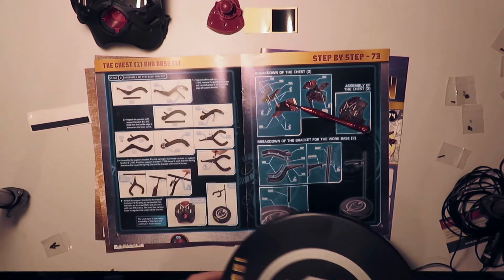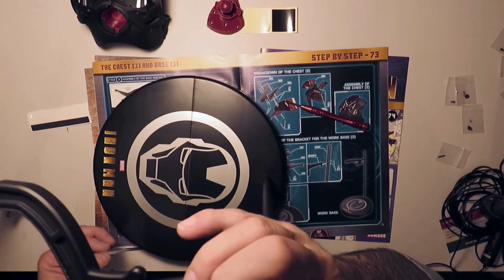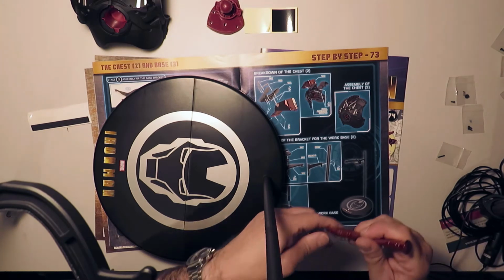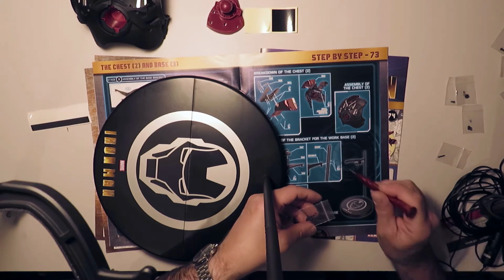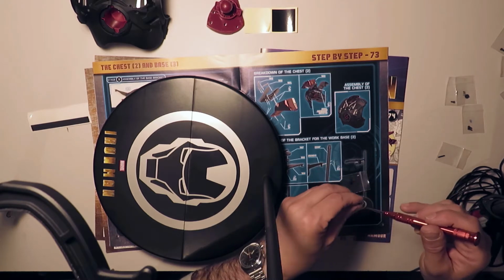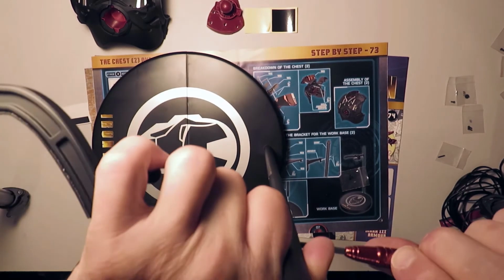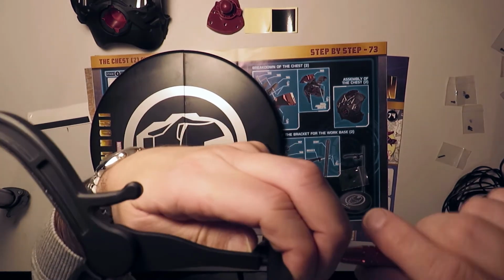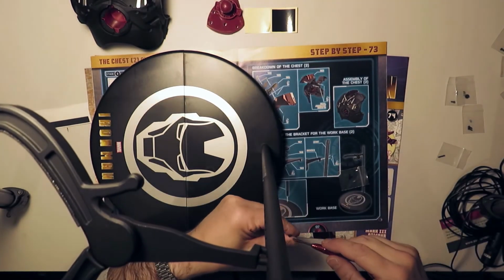And I'm assuming we need 2 GM screws because they're the ones remaining. We've got 3 in the packet. It certainly looks that way. So, hoping that doesn't fall off in the meantime and break the plastic base. Let's get a couple of these. Fantastic. Okay. Excellent.